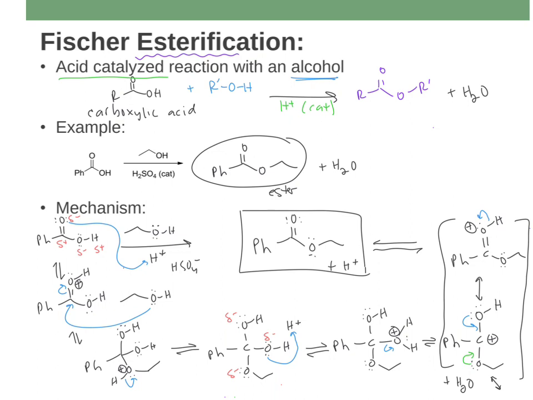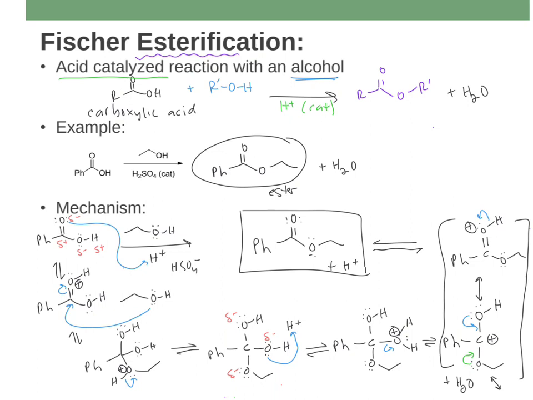Now, what I don't like about the Fischer esterification, first of all, it's cool that he discovered it. I'm not trying to talk crap about that, but it doesn't have a great yield because all of these things are in equilibrium. Right? If you take a look at this, you can just go backwards. And so you don't end up getting like 100% yield on these things typically, right? They're like 50-50-ish, give or take, depending on what the alcohol is.